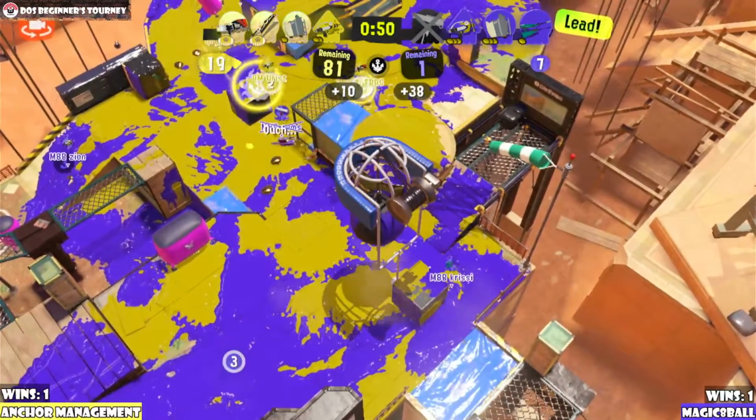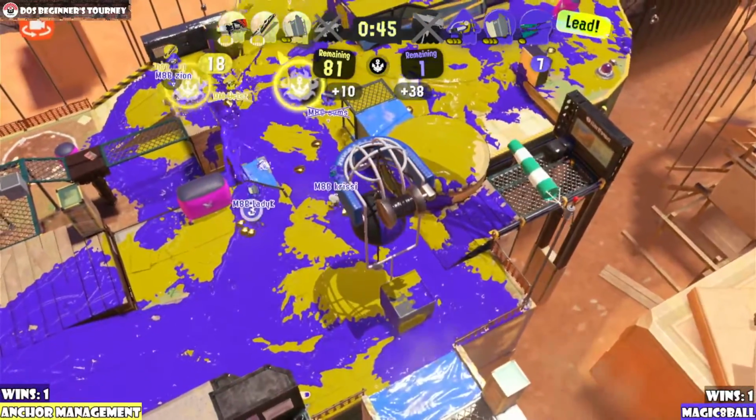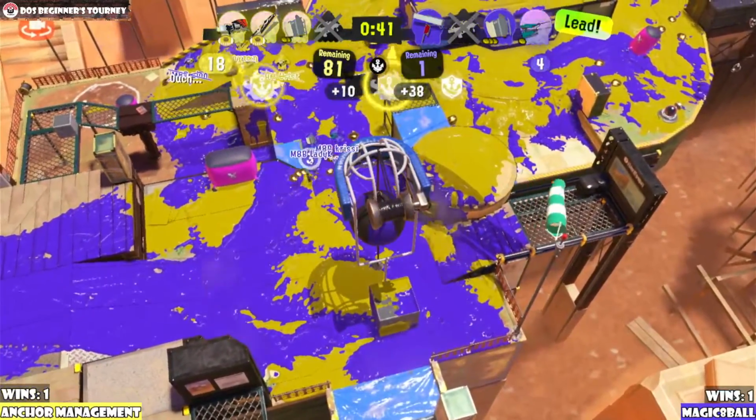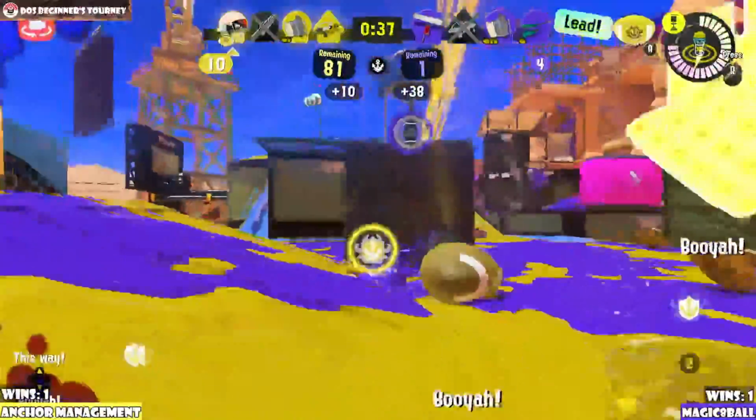With 50 seconds left in the game, Anchor Management has 2 power clams and looks like 4 regular clams. They are going to have to get a really good push going and keep this basket open so they can keep tossing clams in if they want to come back from this.